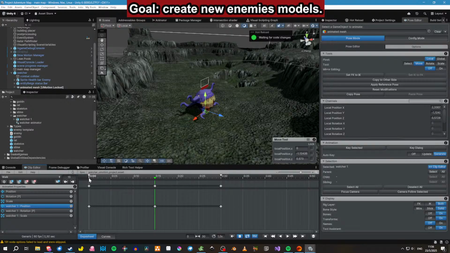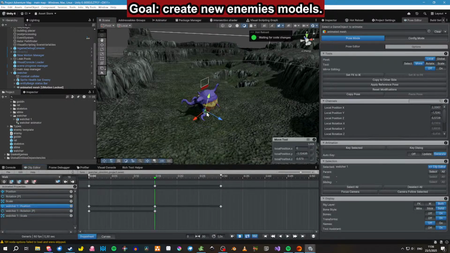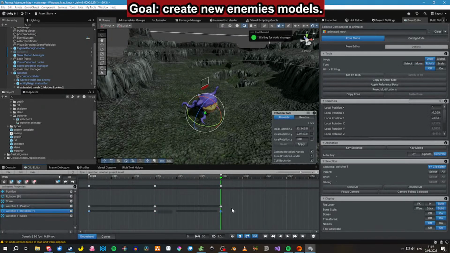Alright, so I think I should make a rotation. Like that. Rotation and position. And let's copy this one here. No, that's not what I wanted. Maybe like this, and then like that.